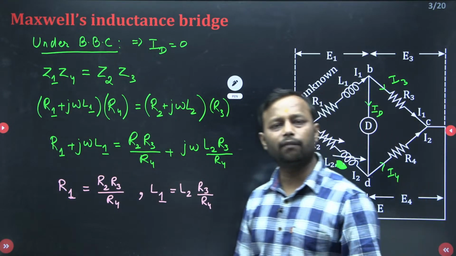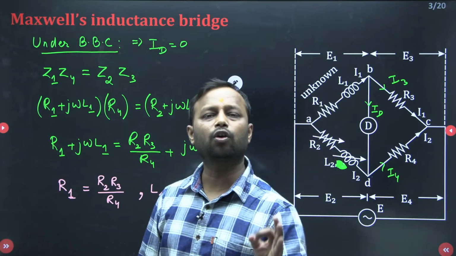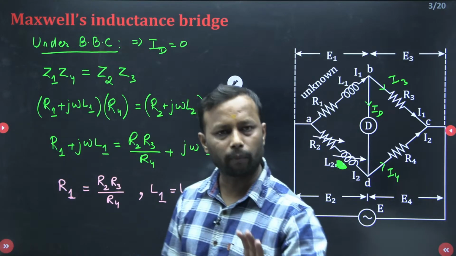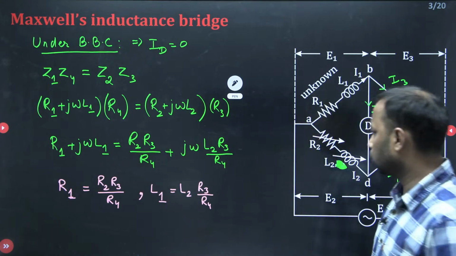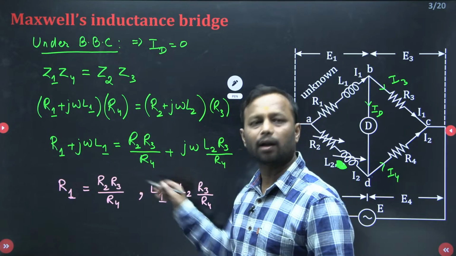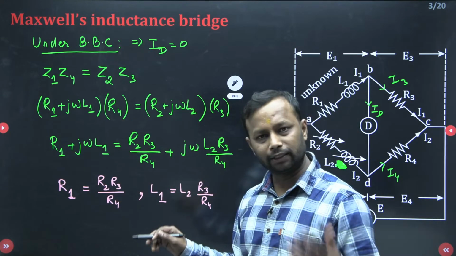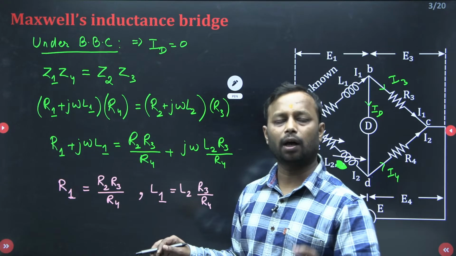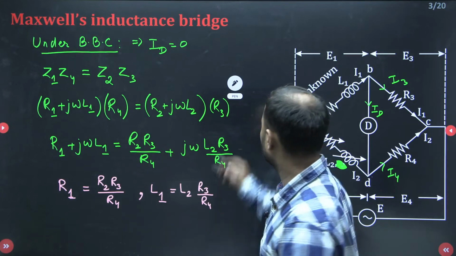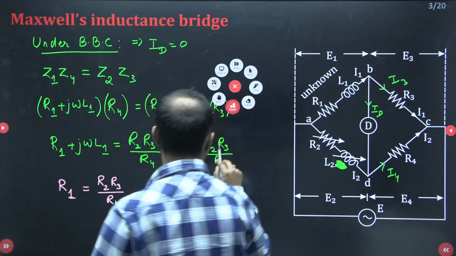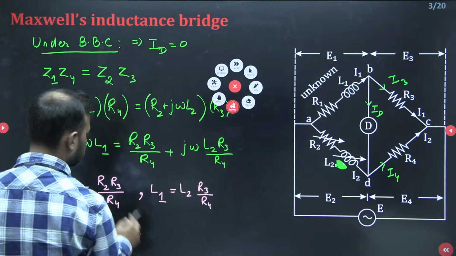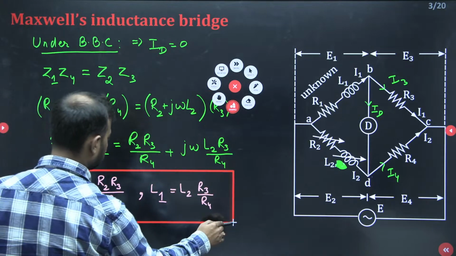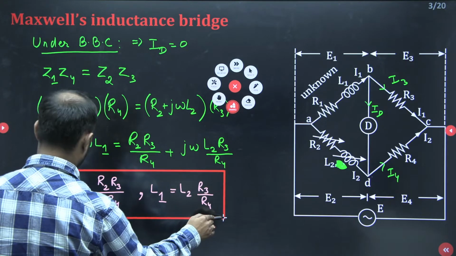Always the variable will be taken as an uncommon element. Uncommon element. This is a very important point. So what is uncommon here? Parameters R2 and L2. This is the reason why we always choose the variables which are uncommon. Okay. So let me box this. This is very important.